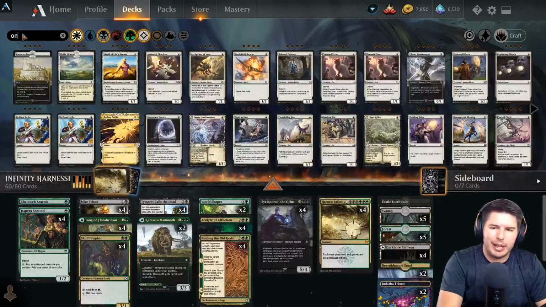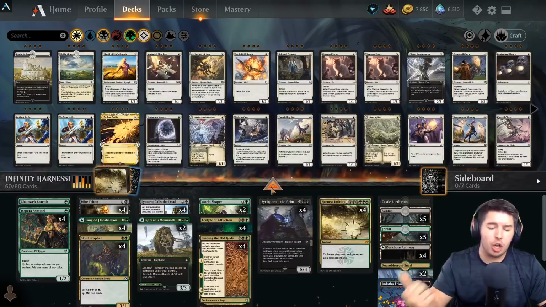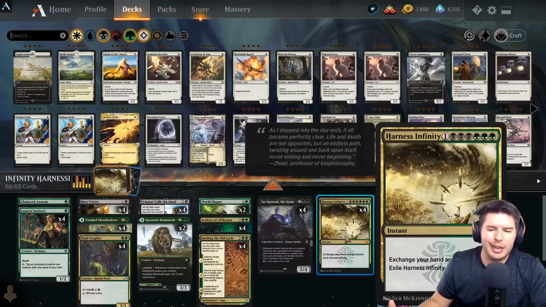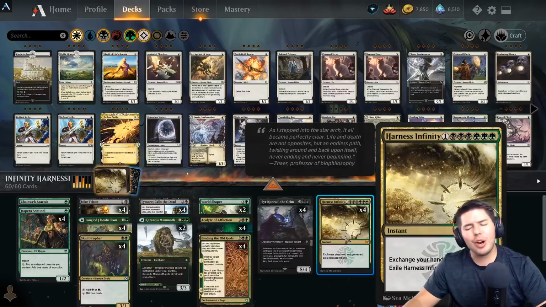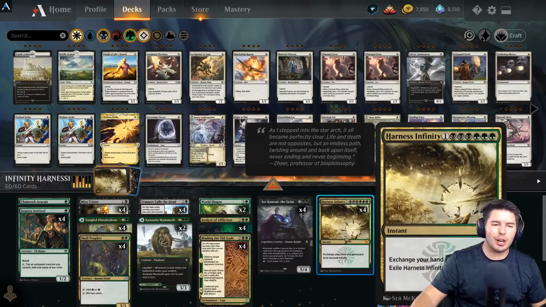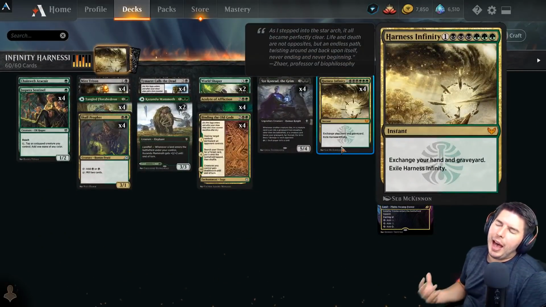Do I want to bring in... So the things that the deck could bring in is card draw, to make sure that we have ways to hit the Harness Infinity, so that we're bringing cards to hand as much as we're throwing things in the graveyard. That's a hard thing to do because we have so many cards that need to be throwing stuff in the graveyard, and Harness Infinity only becomes a good card if we have a massive graveyard. And so we have to have that massive graveyard.